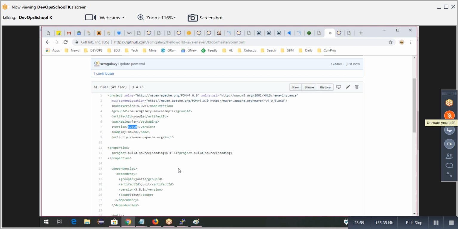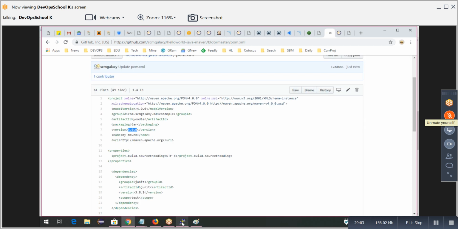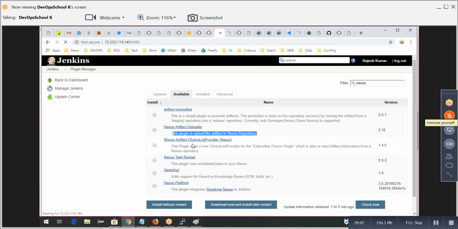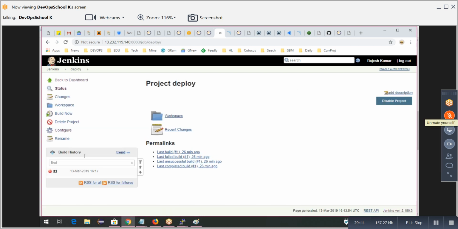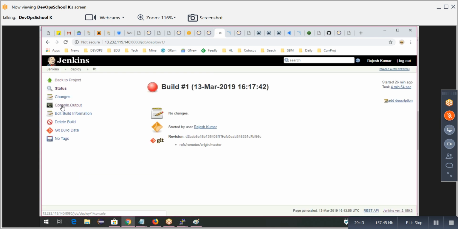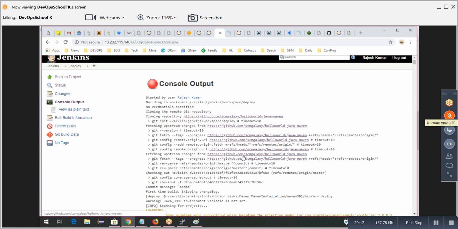So now I have to modify the settings.xml also. I don't know where the Maven is for this job. So let's go to the deploy job, which was failing. Hit the console output. Everything is in the log, so you don't have to ask anyone.